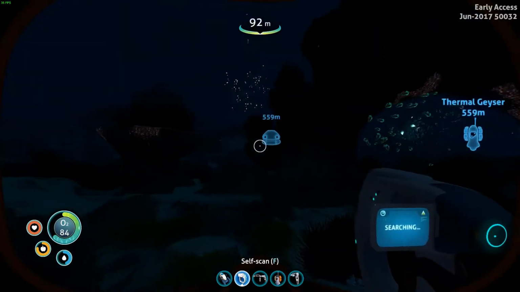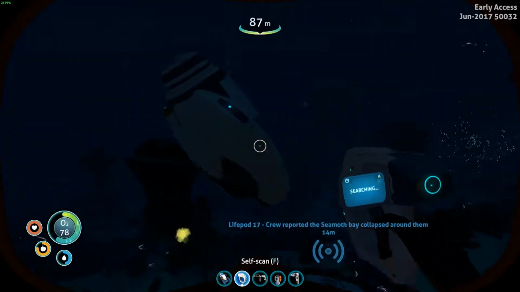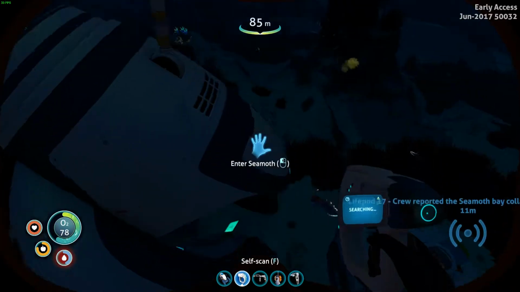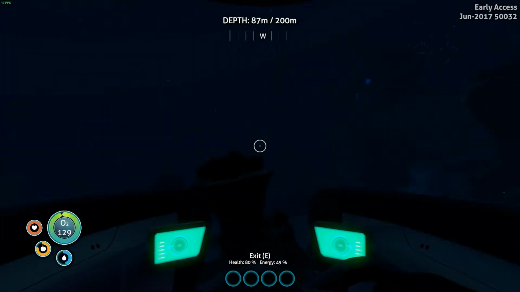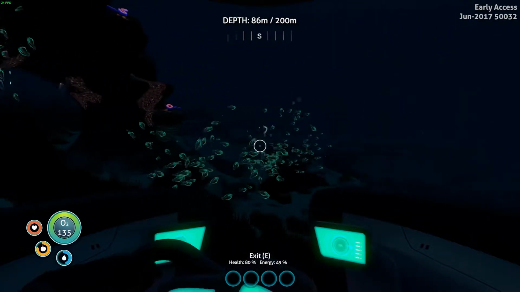Boom. There's that. I guess I could have hit F1 over there by the geyser, but that's relatively easy to find. Just cruise around the side of the shallows. Yeah, you can't get me, biter. Don't even try.